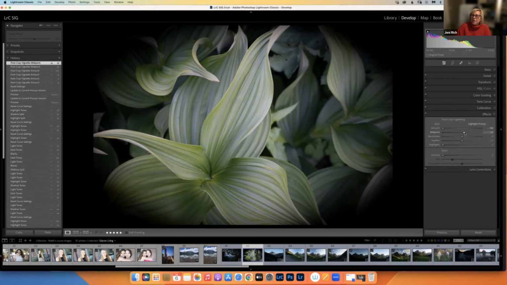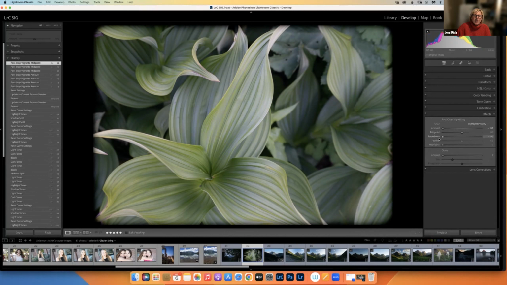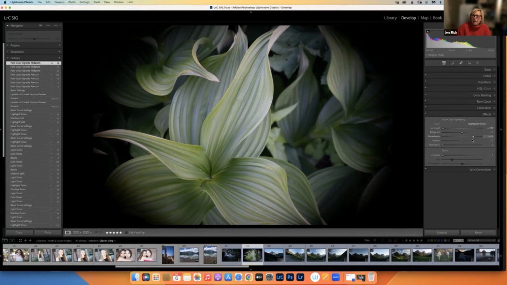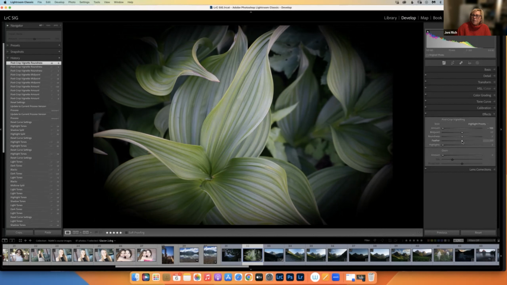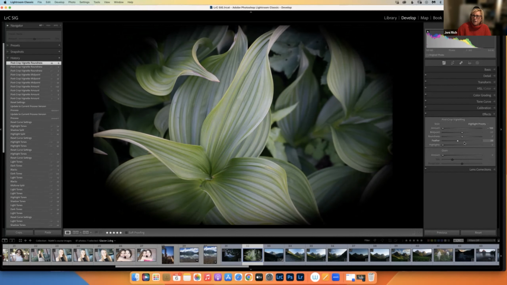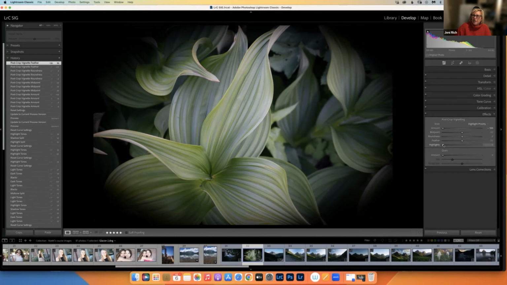You can affect if it's going to be very round or very square, because that vignette is much squarer, or you bring it to the right and it's round. And the feather amount, if you bring it to the left, it's a very hard line and no feather. And as you go up to the right, you've got a much more smooth transition. And highlights doesn't seem to affect this at all.